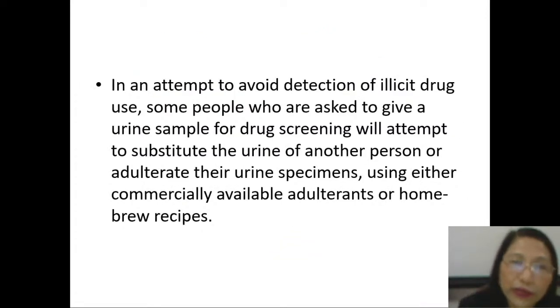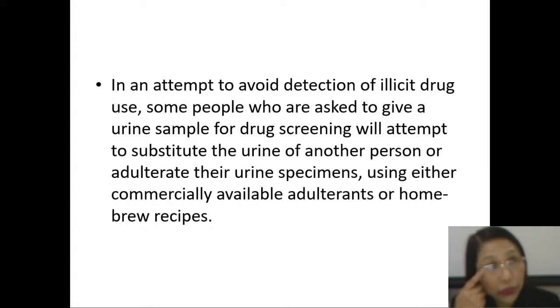So in an attempt to avoid detection of illicit drug use, some people who are asked to give a urine sample for drug screening will attempt to substitute the urine of another person or adulterate the urine specimen using either commercially available adulterants or home brew recipes. So sometimes when you get the urine sample, it may not even be urine. So this is a risk with urine samples.